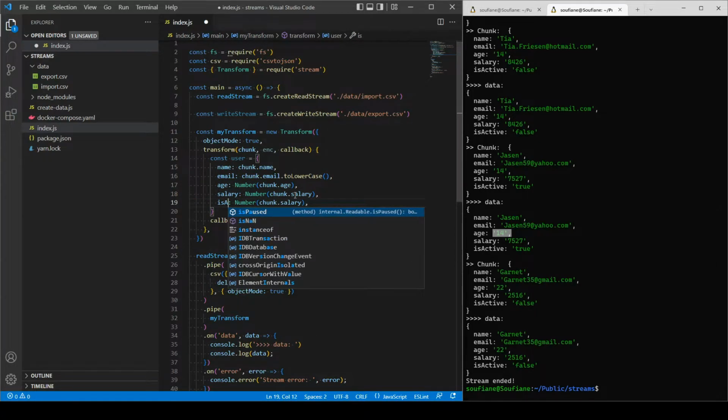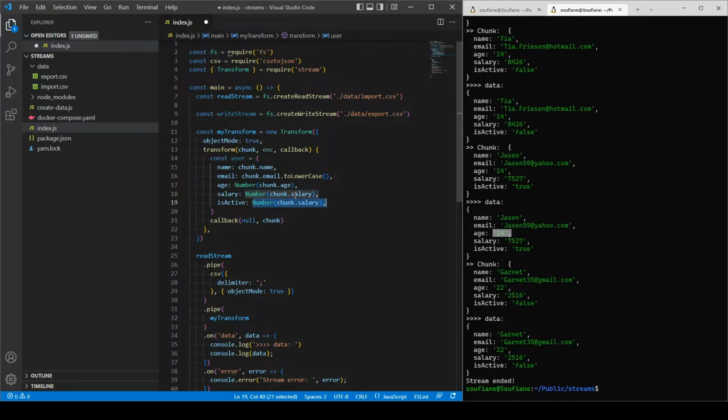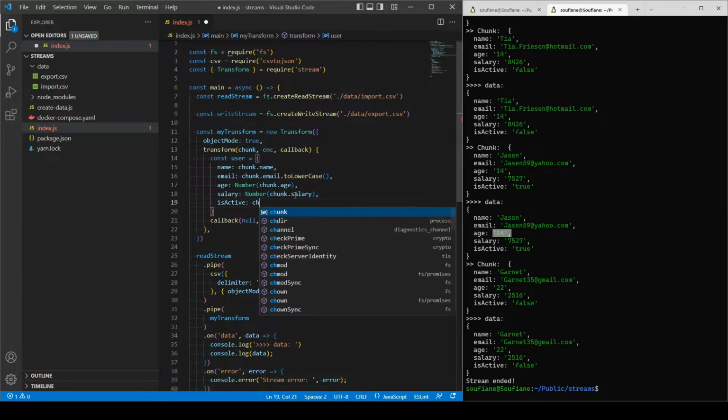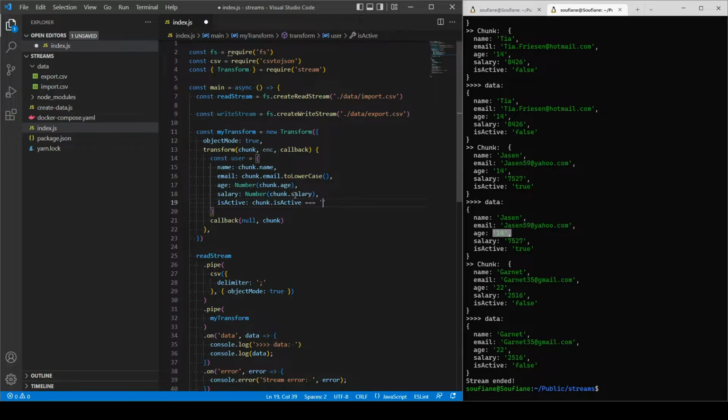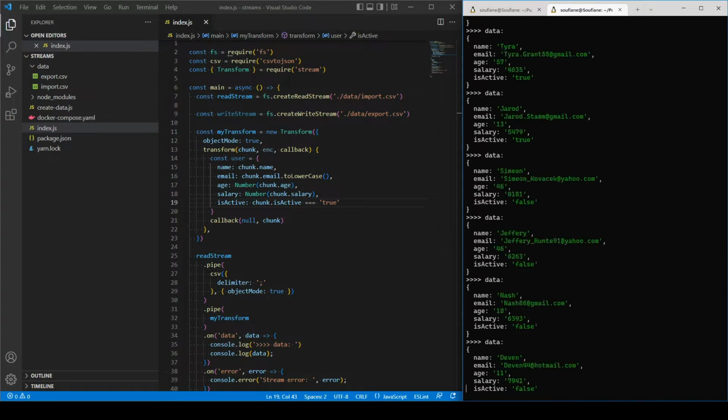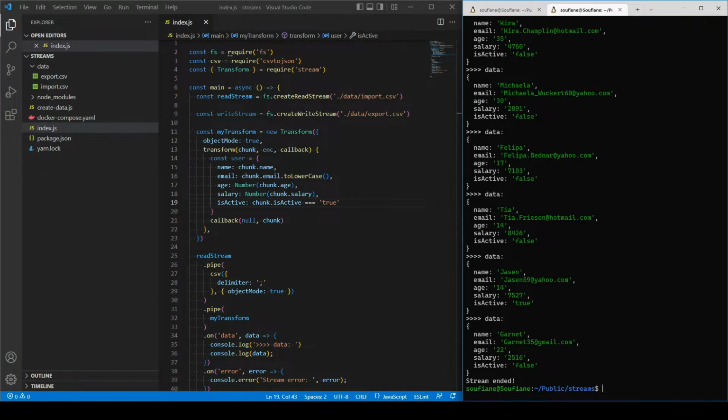We can achieve the exact same result using the CSV plugin, but I wanted to show you what we can do literally with streams. So we are doing it ourselves. Right, so let's test that out.